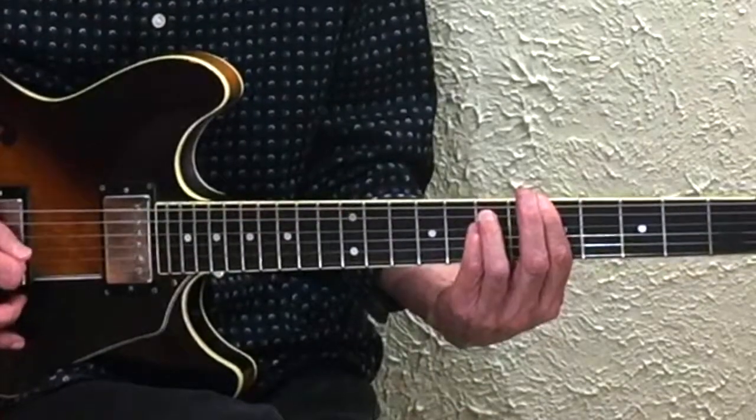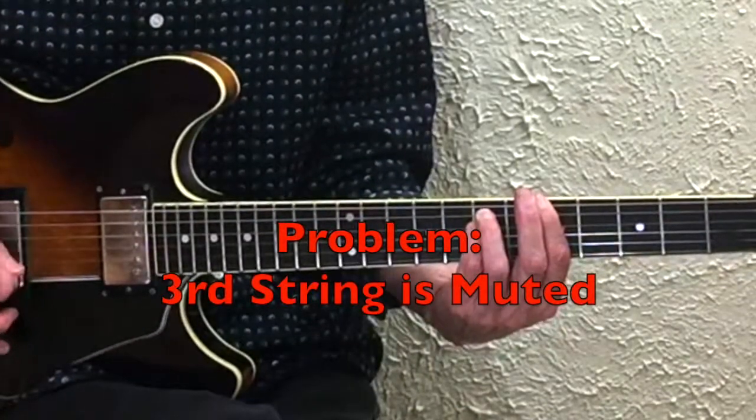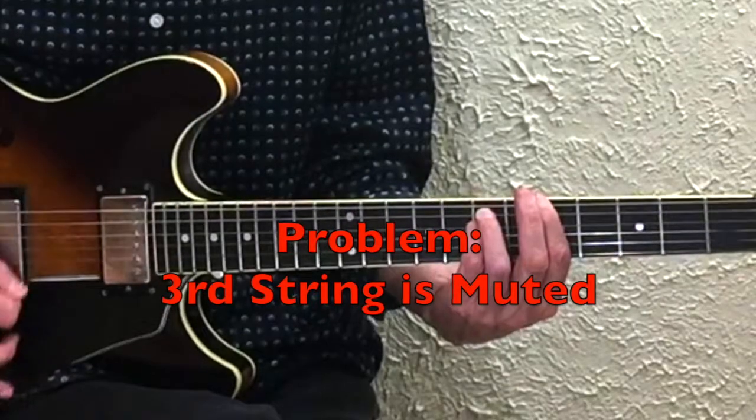Okay, another thing that happens a lot with people is when they play the 6th string minor, the 3rd string gets muted. So I hear this.